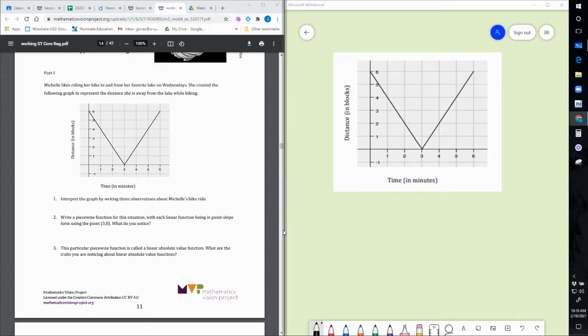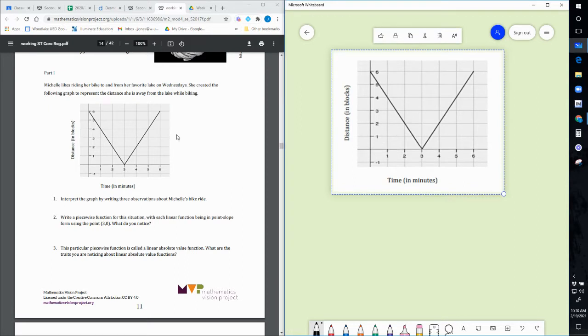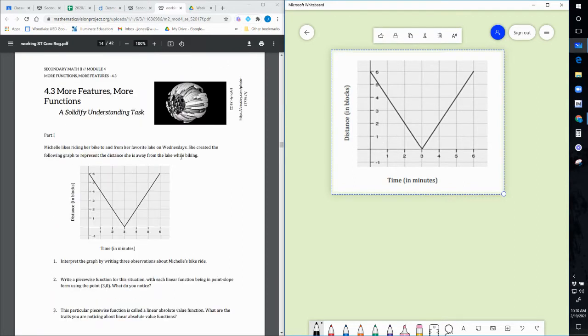What's going on, guys? Today we're going to talk about a combination of absolute value functions and at the same time piecewise functions, right? So we're going to kind of combine both concepts together a little bit and learn what the deal is with them.